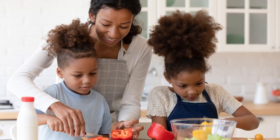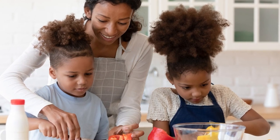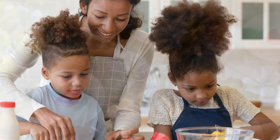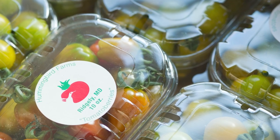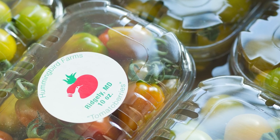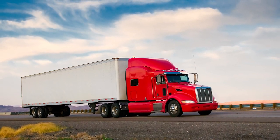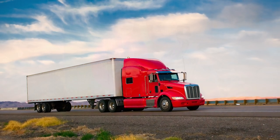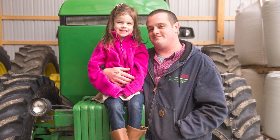The next time you sit down for a meal, think about how each item got to your plate. Consider where each item may have been purchased or how it was marketed, and think about how far each item had to travel from the farm before it got to your plate. Whenever possible, try to buy produce when it is in season in your area, in order to reduce the distance the food must travel before it gets to you. This can reduce the amount of fuel used and pollution that occurs during distribution. Lastly, the next time you sit down for a meal, thank a farmer for your food.